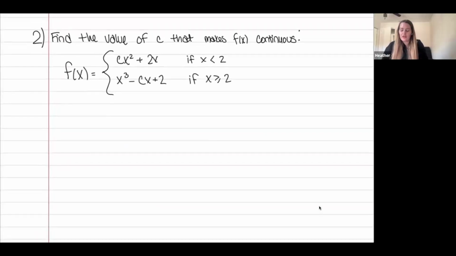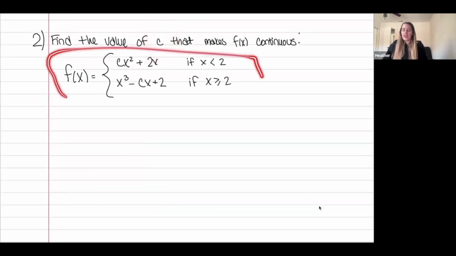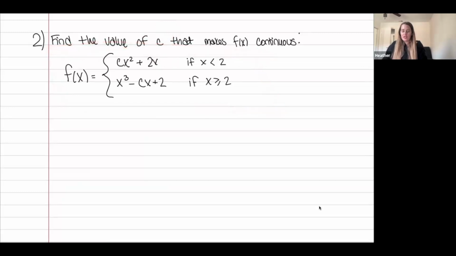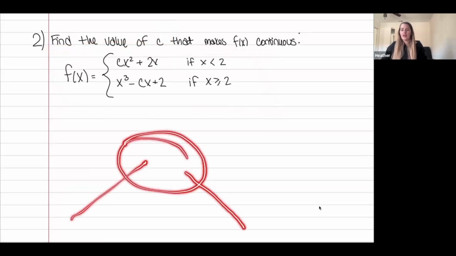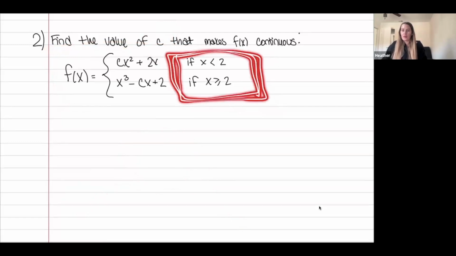The next problem is one that I see fairly often, and it'll ask you to find a certain value of some constant in order to make this piecewise function continuous. With a lot of piecewise functions, we might have one piece of a function, another piece of a function, and if they don't line up together, then it's not continuous. There's a jump discontinuity there. And this will occur at the breaking points of the function where we've broken it apart.